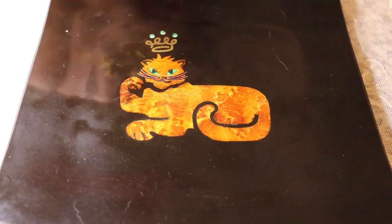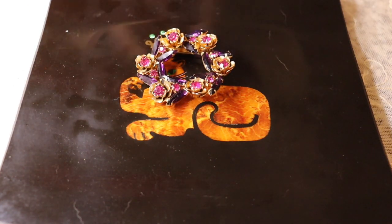Well, guys, that is all the brooches I have today. Thank you so much for tuning in. Always fun sharing my collection, and I'll be sharing more soon. Alright guys, so I hope you enjoyed taking a look at my vintage brooches. They are so fun, aren't they? It just really does elevate an outfit, and I have fun now pairing the brooches with my hats.